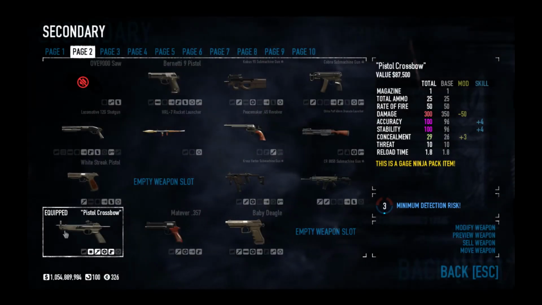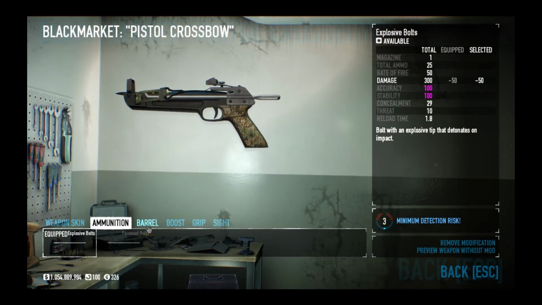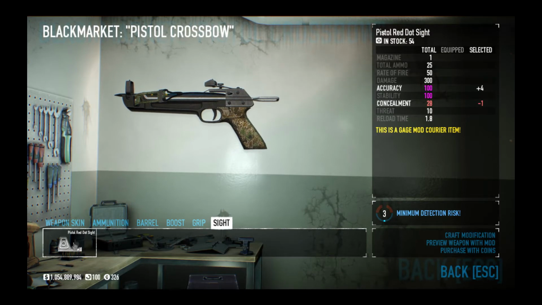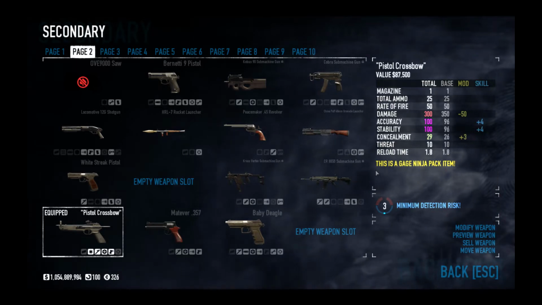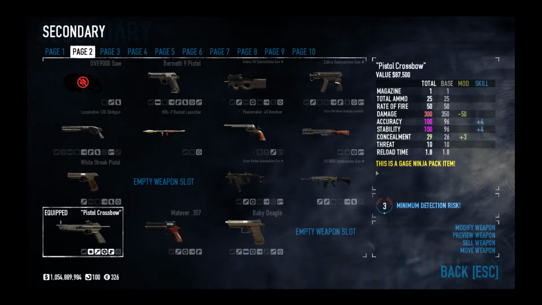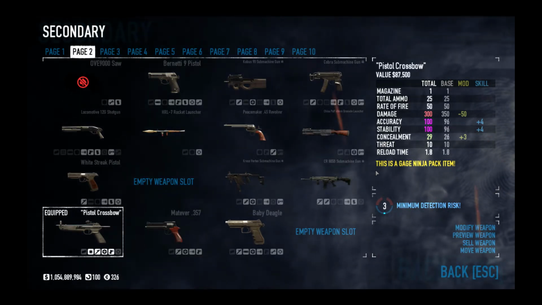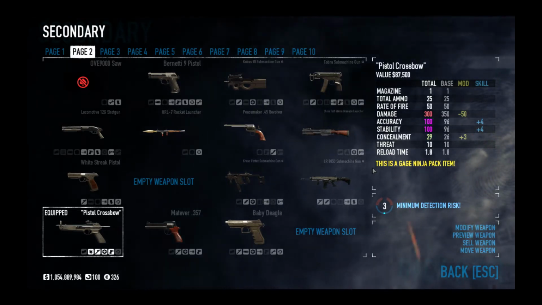Secondary, we are running the pistol crossbow, and we're running explosive bolts on it. Skeletal limb to increase concealment, concealment boost, camo grip for concealment, and then no sight. This is our special killer. Well, it's primarily a shield killer, and it breaks visors on dozers. So if you see a shield and you can't easily get around it, you swap to the pistol crossbow, put it right into the shield, and that guy's going to fall over dead. If you see a dozer, swap to this, put it in his face, and that visor's going to break off, and you can dump a few bullets in his face and finish him off really quickly.